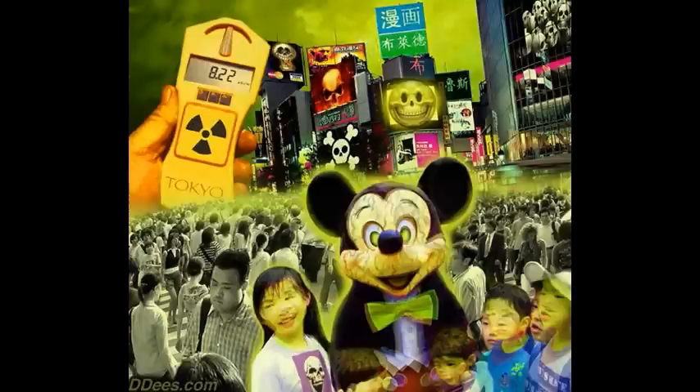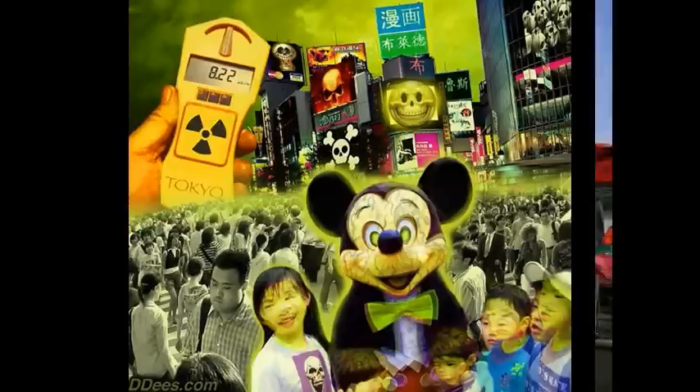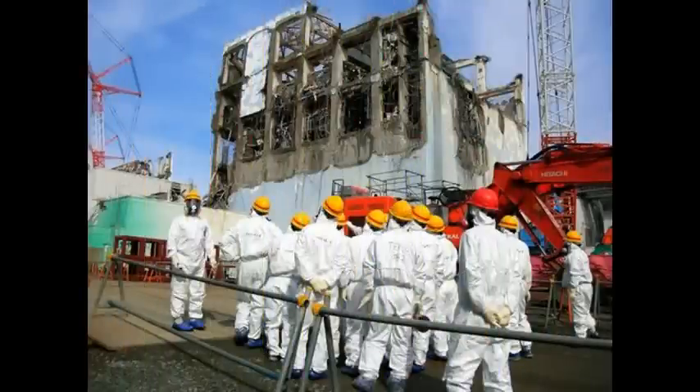Well, one thing we do that's not a great idea: we try to make one piece of equipment handle every single different kind of condition that may arise. For instance, maybe the diesel generators at Fukushima and at U.S. plants are just fine against the seismic event alone. But when you combine that with a tsunami, we found that they were woefully inadequate. So one of the things I think is, instead of putting all our eggs in one basket and saying that this particular set is robust against a variety of different potential hazards, you might want to consider having another set of diesel generators.